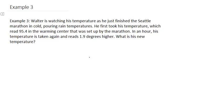Walter is watching his temperature as he just finished the Seattle Marathon in cold, pouring rain temperatures. He first took his temperature, which read 95.4 in the warming center that was set up by the marathon. In an hour, his temperature is taken again and reads 1.9 degrees higher. What is his new temperature?